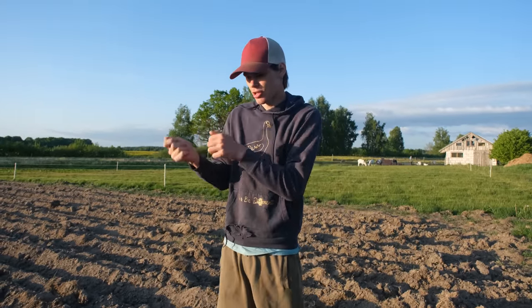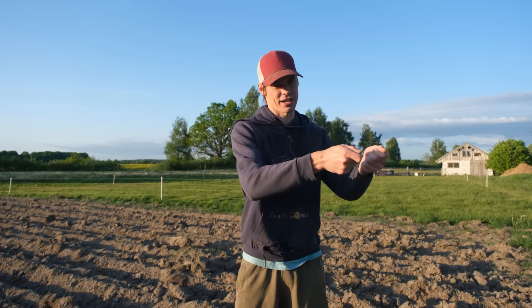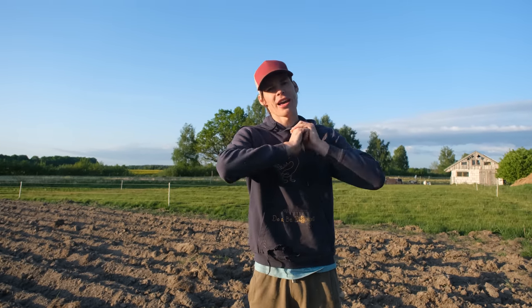Hopefully next year we can save up. We're gonna save month by month, like 10 euros each month. That's probably not enough, but still, we're gonna save something up, and hopefully next year we're gonna have an automatic potato planter. And maybe we can help out the neighbors the other way around. Instead of them helping us every year, we can help them, because they're planting by hand, kind of on the machine. But this machine that we want to buy plants automatically, dropping the potatoes on its own. But yes, we didn't plant the potatoes, and yeah, we'll see how we're gonna plant the potatoes.